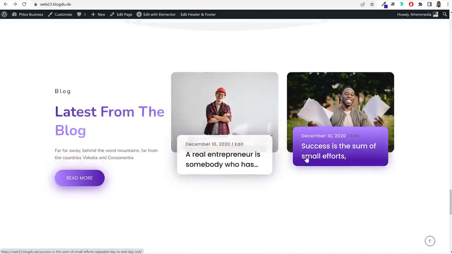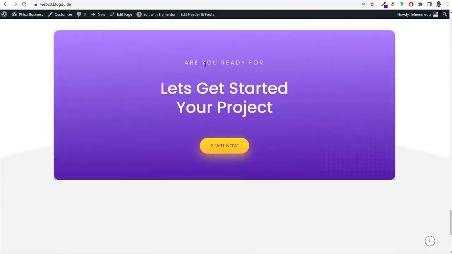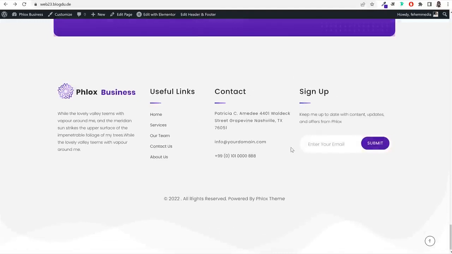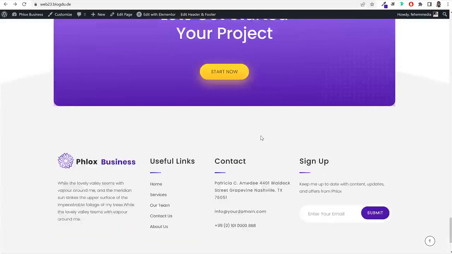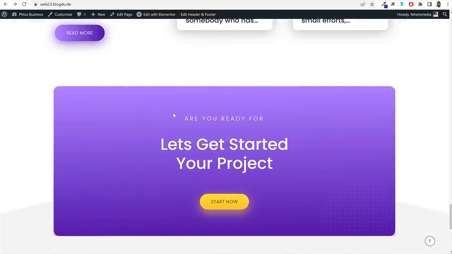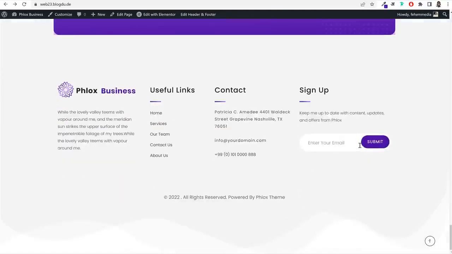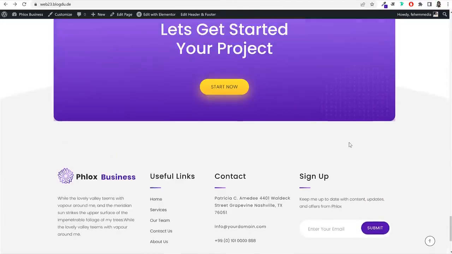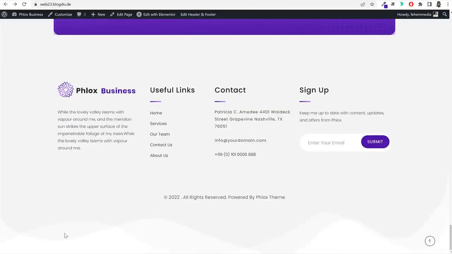Again, let's come back to the home page, scroll down, and after that we have another call to action section, and at the bottom we have our footer. In fact, this call to action section is attached to the footer, so wherever you go, you'll always see the call to action and this footer together. Now again, I'm saying this is also a custom footer. You can design your footer however you want it. I've again added this beautiful waves thing at the bottom.